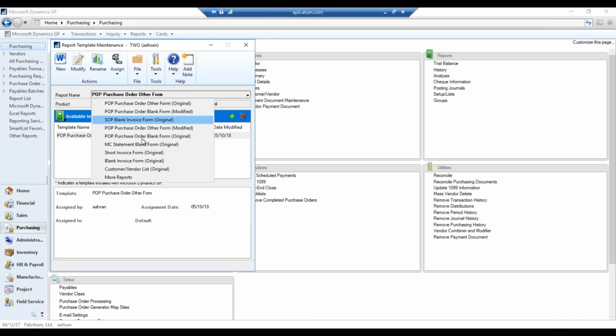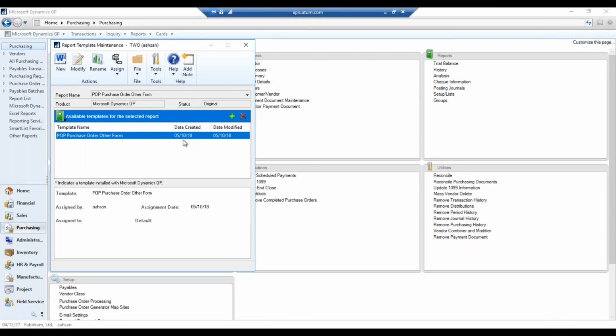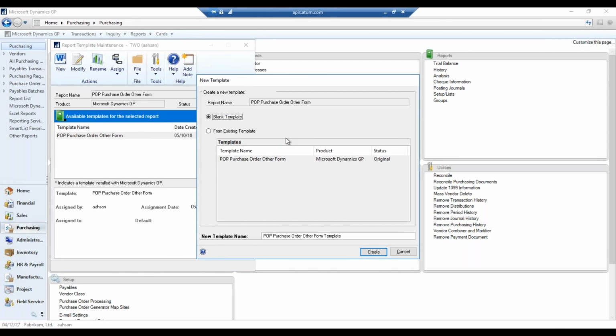So I'm going to go ahead and find my customized one. If you need to create a modified form, once this is loaded, you can click on new, and it'll ask you what you want to do. Do you want to create a blank template? If I create a blank template, it's going to be just one big Word document with nothing in it, and it allows me to start from scratch. Or I can use the existing template, which of course over here is my original template, and have it copy, and then I can modify it so I don't have to start from scratch and make the changes. So once I've selected it, I'm going to click on from existing template. This is the list.